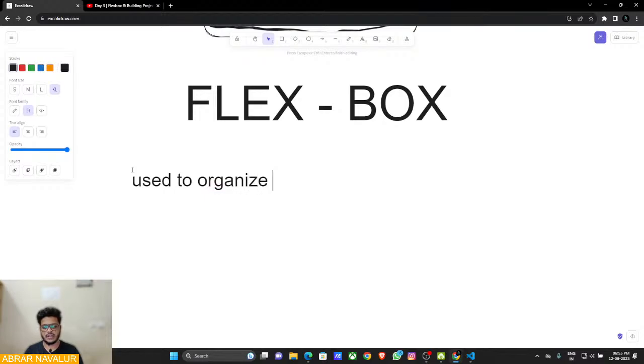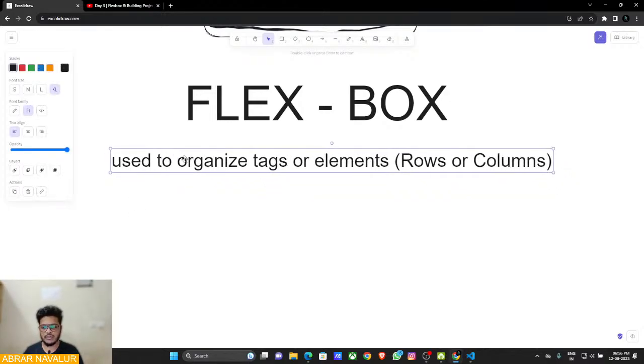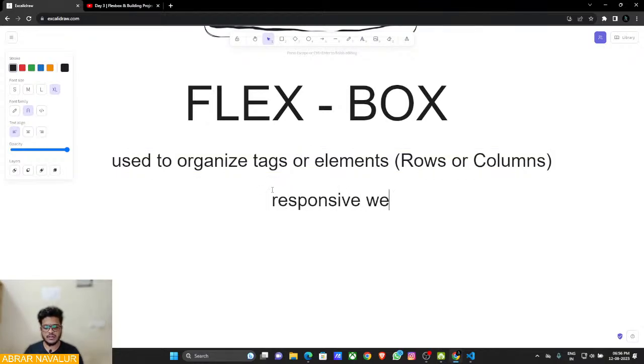It is used to organize the elements in rows or columns, and it is much easier to create responsive designs, responsive web pages, with the help of Flexbox.